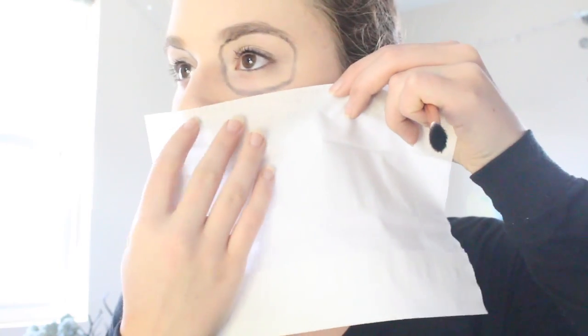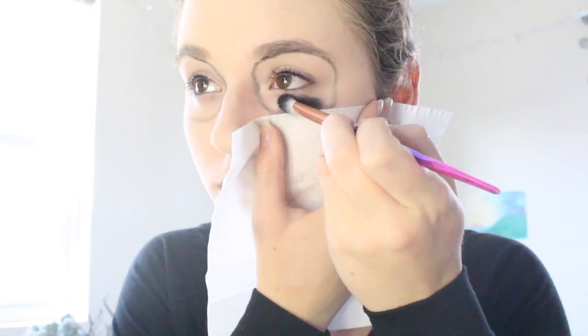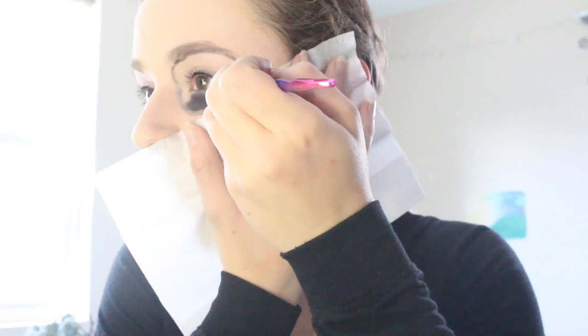And then I'm going to use a tissue so none of the product falls down onto my cheeks. And I'm going to put the black eyeshadow all over within that square circle thing. And eventually I'm going to be using smaller brushes to fill in closer towards the eye.